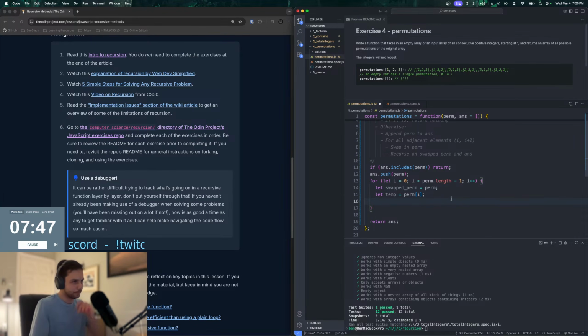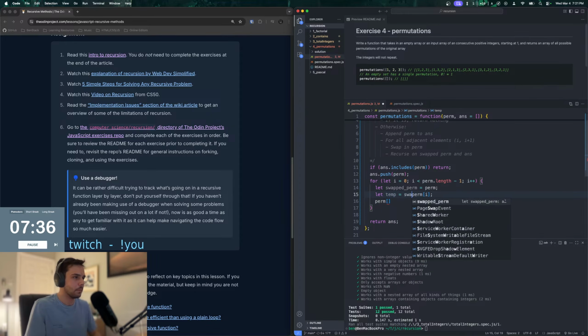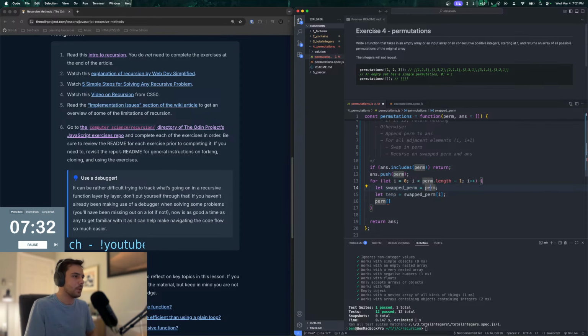Okay, so we let temp, and then we'll do perm I. Actually, no, I need to do swapped perm because we're not mutating perm. Although we can mutate perm. Why am I even bothering? Of course we can mutate perm. Actually, no, we can't. You know why? Because I don't want to change the original array. So actually, let's keep it the way it is.